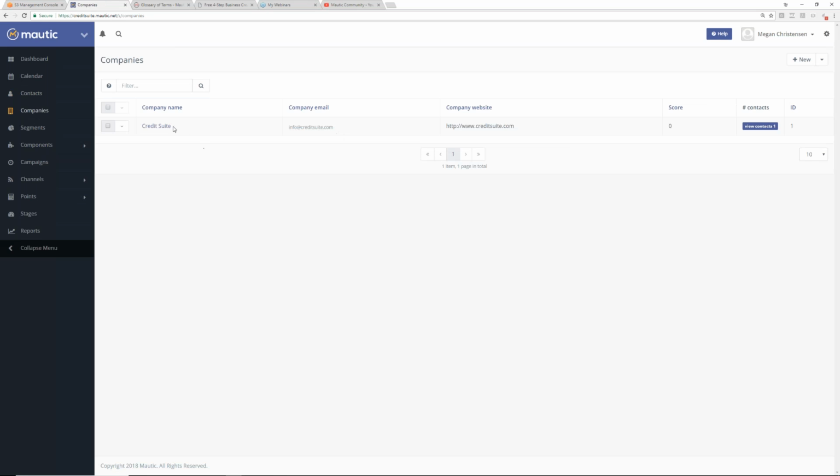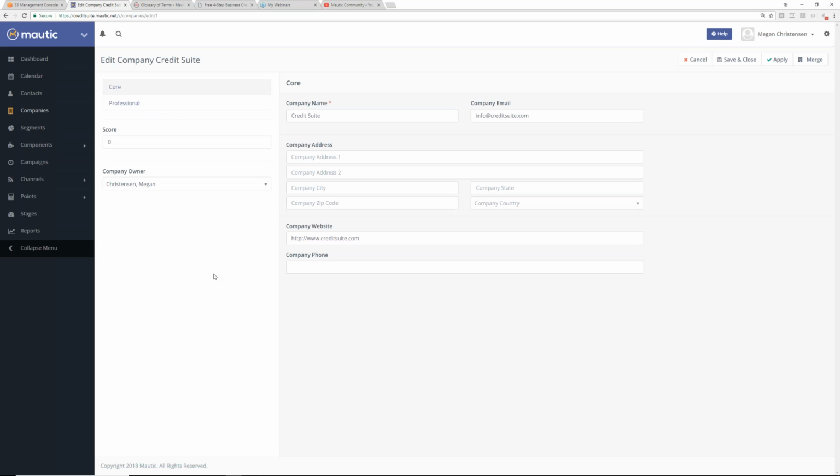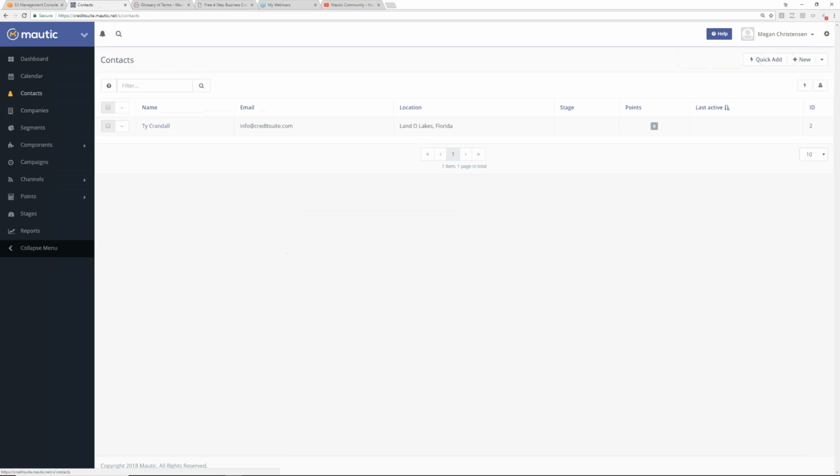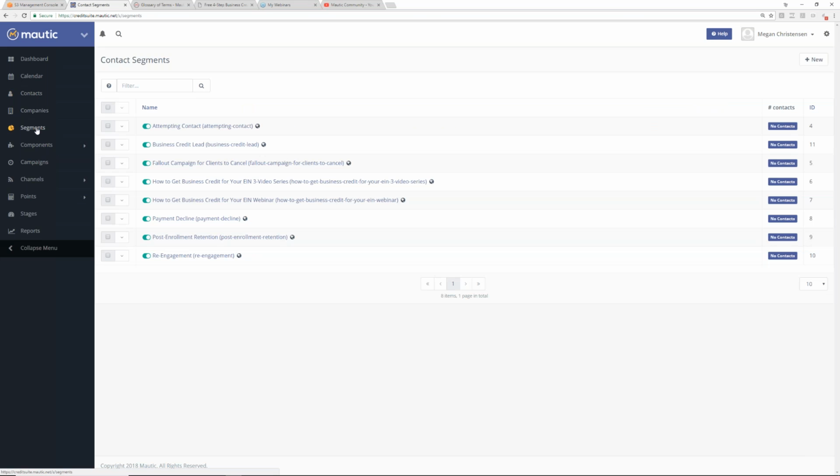So contact is very similar. There's not much different here than contacting companies. I mean, for company, you can see here address, phone number, etc. Companies can be assigned scores as well, and much of the exact same thing. You could merge it to different records. You could do many of the same things that you do with contacts. Not a lot to see here, right? Not as many things as with contacts, because you're usually dealing with a contact, not a company.